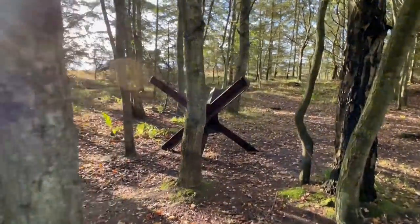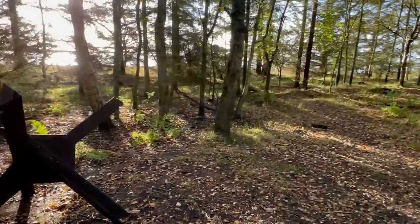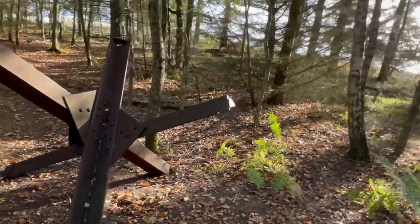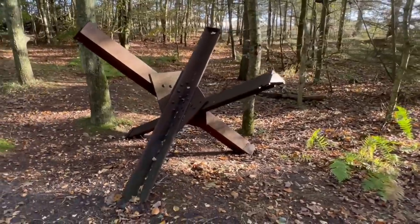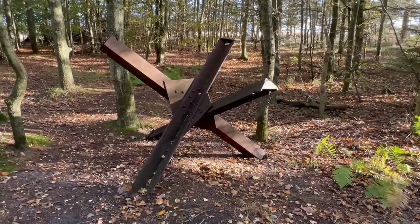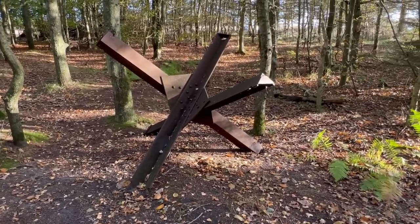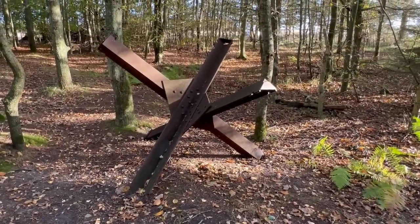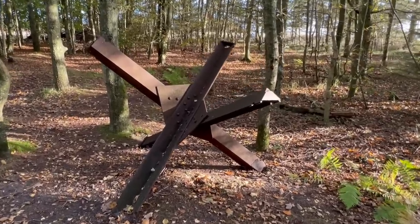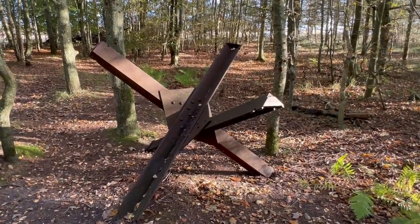There is something very special here that I'm going to show you — which is actually very weird. There's another one of the beach obstacles. This one — I was offered two of these original ones at a location very far away from where we live. This gentleman had like seven or eight of them, and the story behind them was also amazing. They were not on the beach. Nevertheless, he gave me two of these.